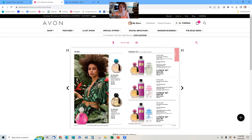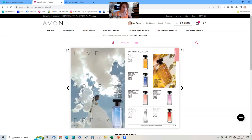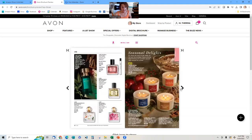Haiku and Far Away are some of our best-selling fragrances. Haiku is our number one — it knocked Amari off the top spot, though they're always neck and neck. This is a great opportunity to reach out to your Haiku customers and offer them this set, or reach out to your Far Away customers and offer them one of those sets. When people mention the maroon bottle, they're talking about Amari. They changed the bottle from that solid burgundy color to a glass one, but it's still the same great fragrance.